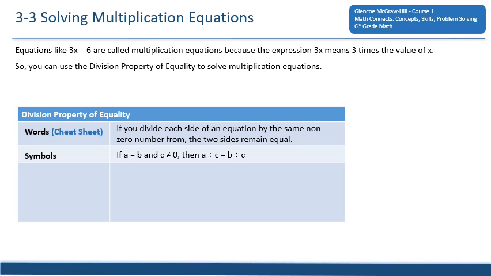Whatever we do to one side of the equation, we have to do to the other side in order to keep it equal. So for example, 8 equals 8. If we divide both sides by 2, it's going to remain equal, right? Both sides are going to be 4. So in algebra, if we have 2x equals negative 6, we can divide both sides by negative 2, and it still remains equal. x equals negative 3.